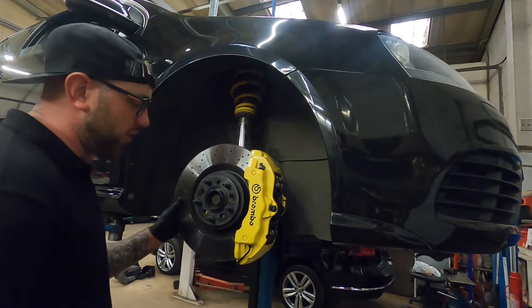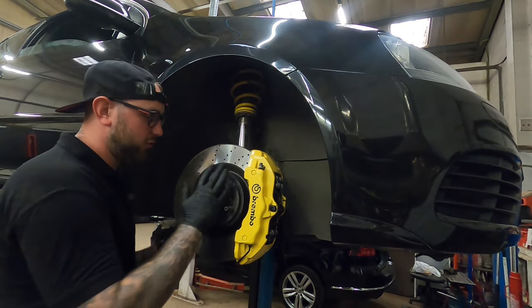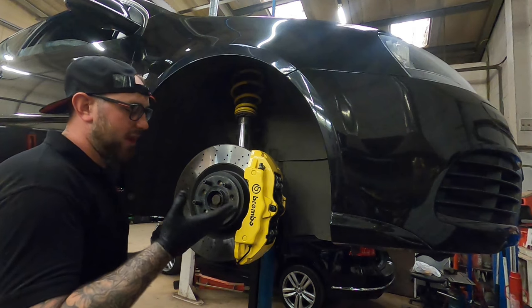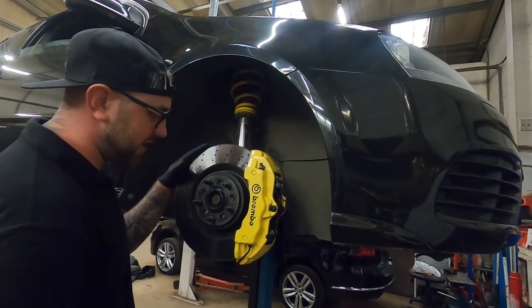Your disc will not bolt on anymore, because obviously it's a Mercedes disc, so it doesn't line up. That doesn't matter at all, because when you bolt your wheel up, it sandwiches it anyway, so it's not really important. But yeah, that's pretty much it.